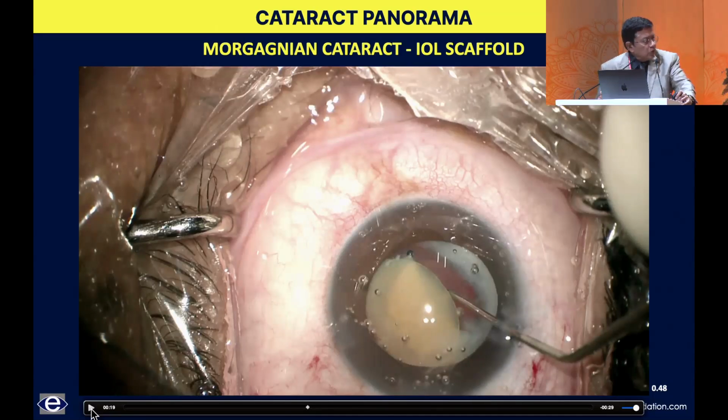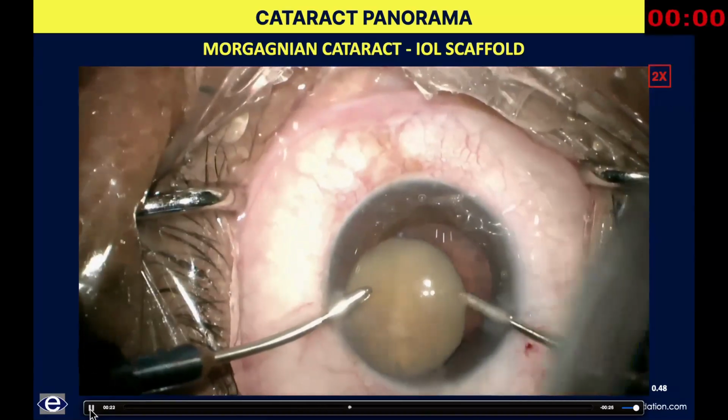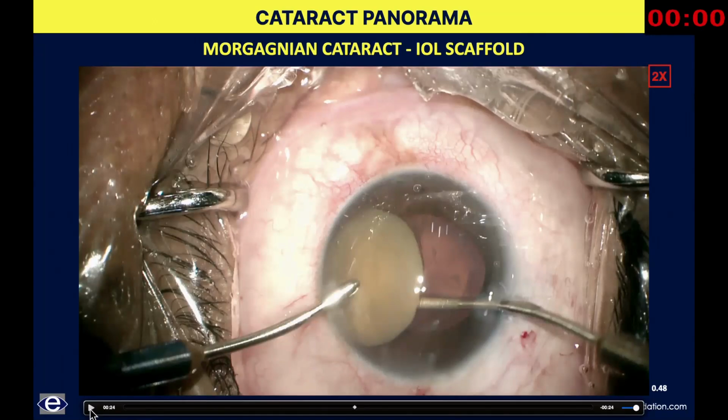Dr. Tityal, would you like to start? Yeah, thank you, Ram. I think that these cases sometimes can be challenging because this nucleus keeps floating, and it's difficult to hold it, to crack it or chop it. So sometimes if the nucleus is not too small, what I do normally, I put viscoelastic underneath that to get the bag inflated, and that will also stabilize the nucleus in a way. Then in the central area, get your phaco tip into the matrix of this cataract, pull a little bit, you can reach up to the periphery, then crack the nucleus into halves.